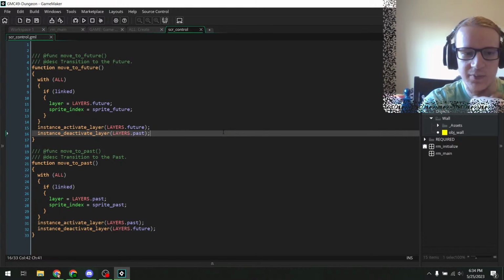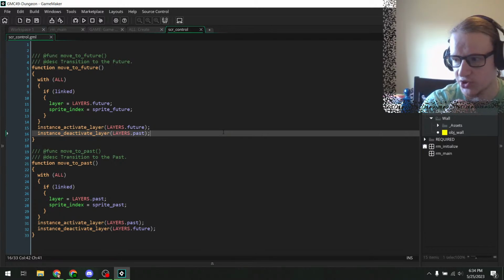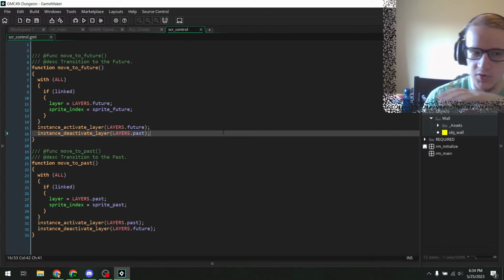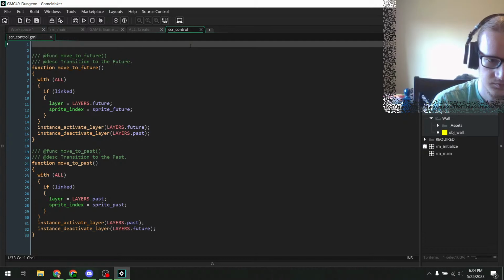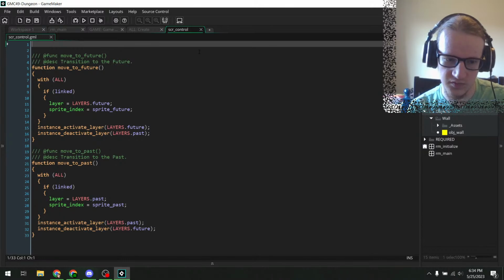Every time I add another variable to the linked objects that I want to change when you change layers, then I have to put it in both move to future and move to past. But I can't think of a convenient way to do that.